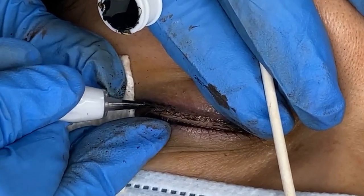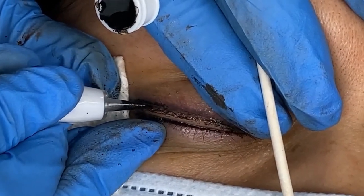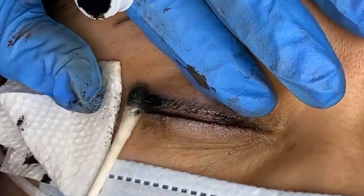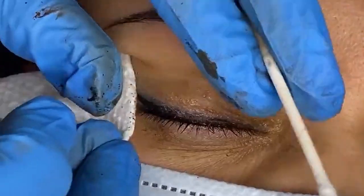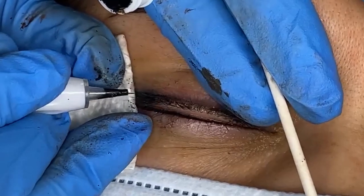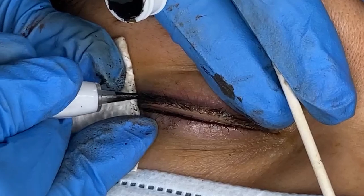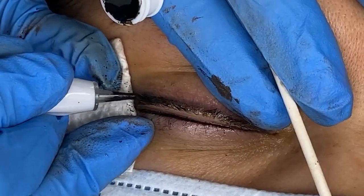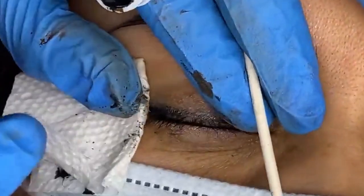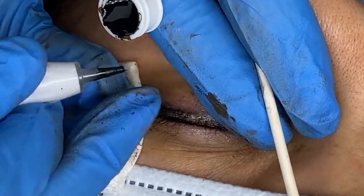And of course, needle one is a very dangerous needle because it's very tiny. It's very hard for you to control. It's safer for you at the beginning to use needle three like I'm doing right now, or bigger like needle five. But needle one requires more practice before you use it on the eyeliners. Because the eyeliner area is the thinnest skin on the face, easy to get bruised. Needle one can make the eyeliner bruise easily and can go in too deep into the skin, which can make the color turn blue. So be very careful with needle one. With needle one, we go soft, soft, soft.